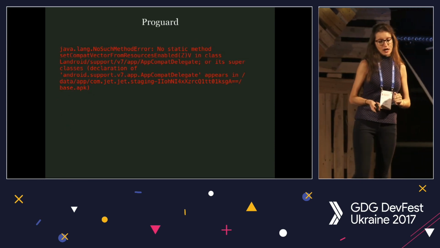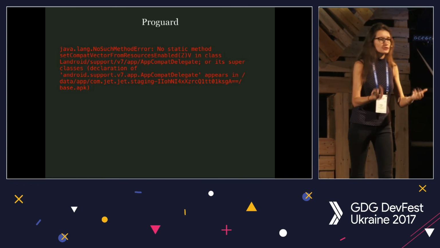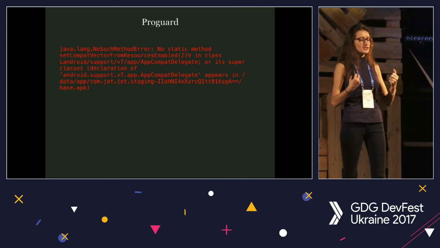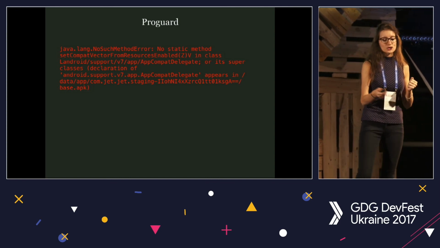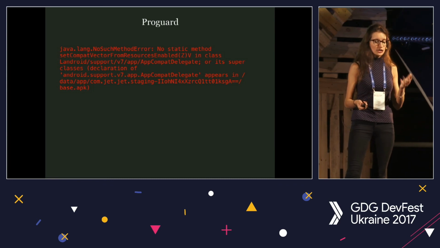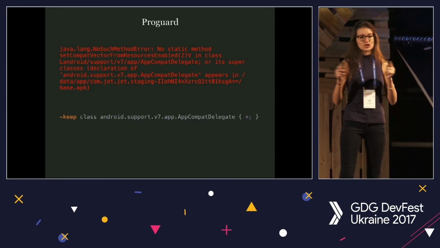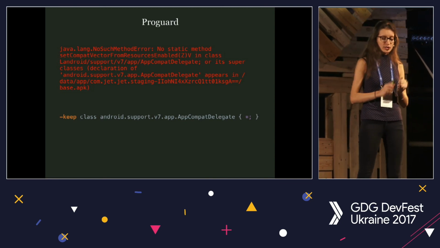Then ProGuard. ProGuard is not smart enough within the context of Instant App. It actually strips out a lot of stuff. So we run into a lot of errors, no such method or no such field name errors in the context of Instant App. In order to solve this problem, you just have to add extra ProGuard rules within Instant Apps that are not required within an installable application.